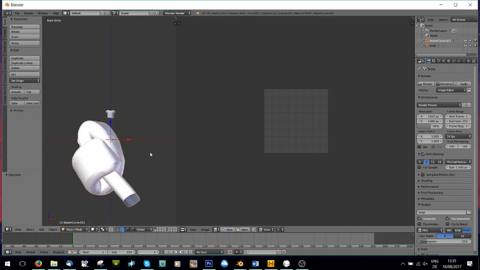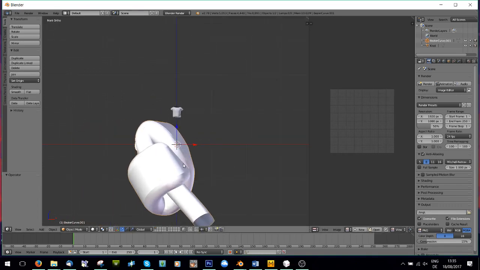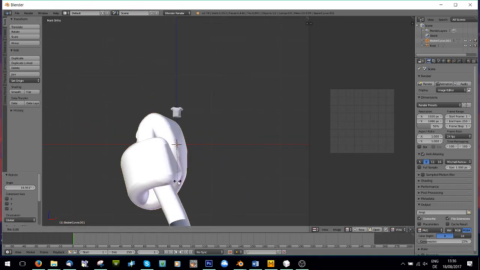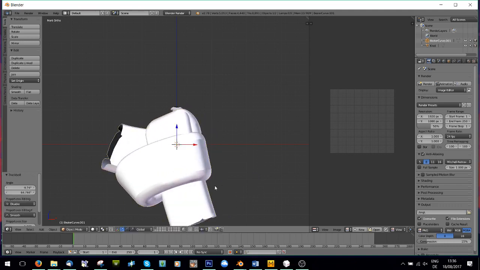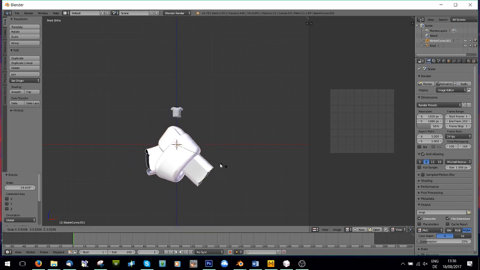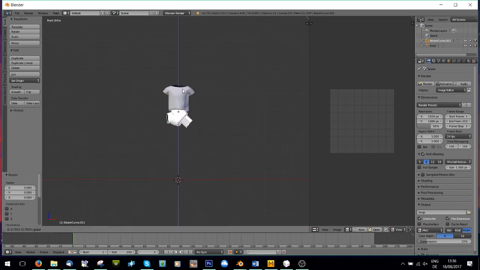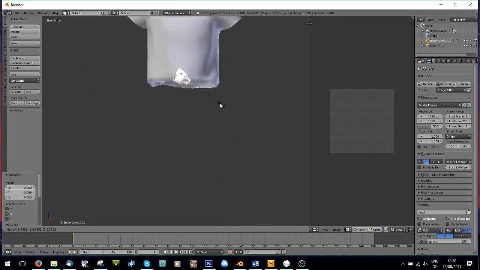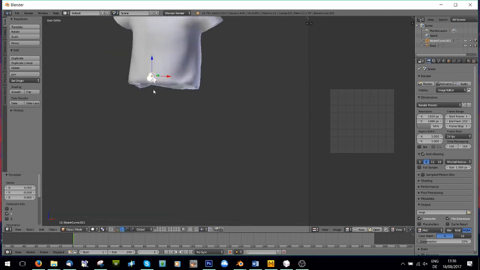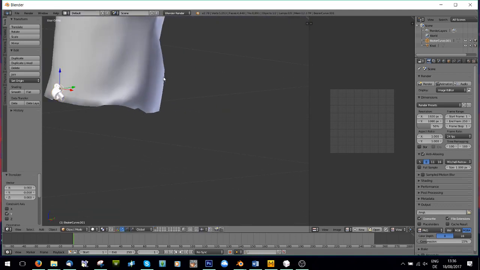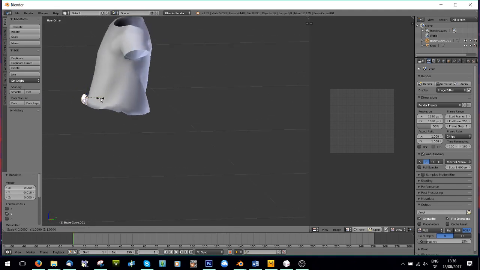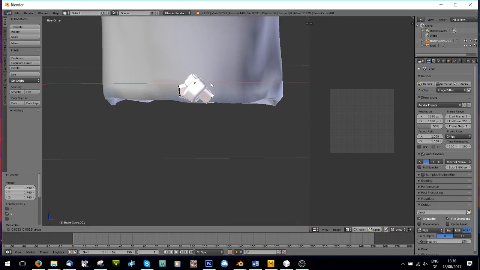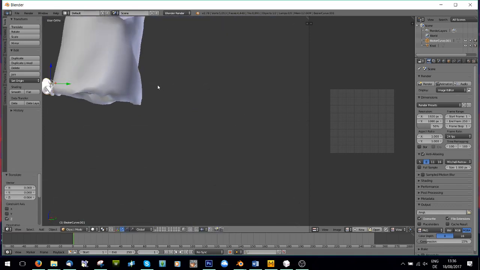Right, now I'm just going to figure out which way to rotate it and then scale it. Place it kind of where you want it.